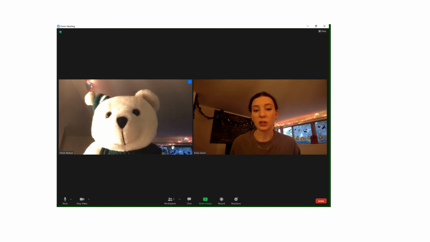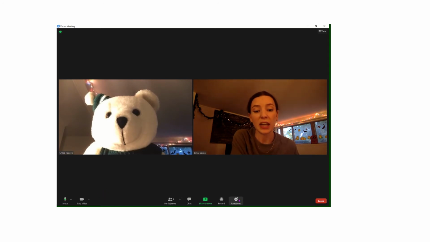Now, let's look at the bottom of our Zoom screen. Sometimes you can see that there is a row of buttons here, but sometimes that row of buttons may disappear if your mouse isn't on it. Let's say that we click away from it. Oh, well, it wants to stay. But sometimes if this row of buttons disappears, you just need to wiggle your mouse and move your mouse towards the bottom of the screen.